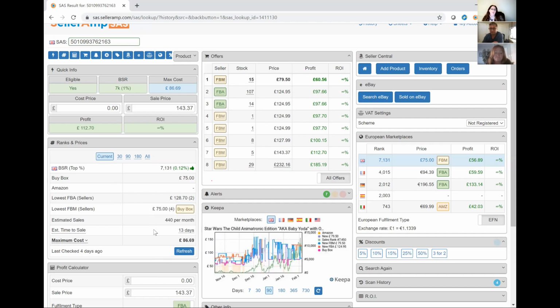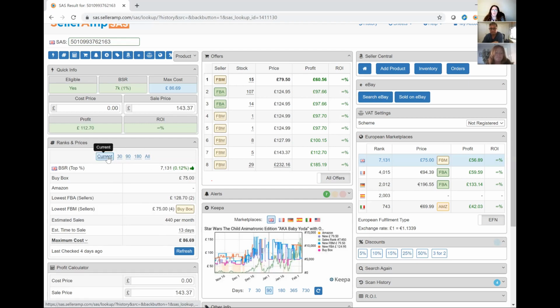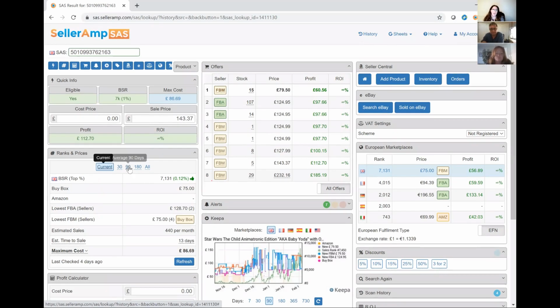Awesome. And does this only work in the current view? What happens if you're in the 30 days or 90 days? That won't change it, surely? Yeah, that doesn't matter, no. From your perspective, from the developer and the sales perspective, which one of those would you look at? Where would you leave your current view? Personally, I quite like 90 days. I think anything over that is a bit big, as seasons change and budgets change.